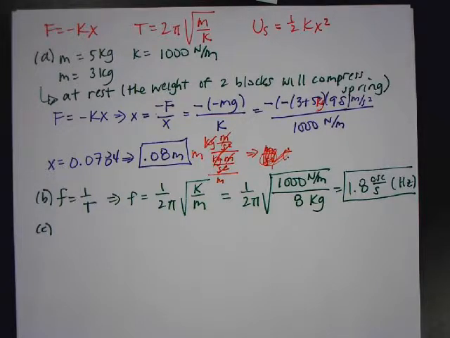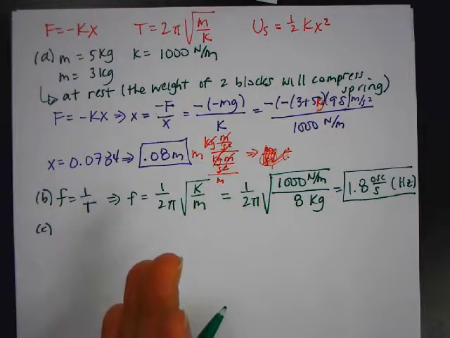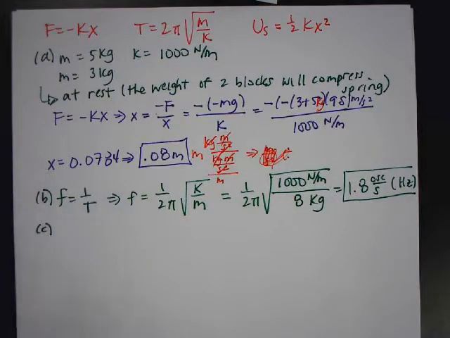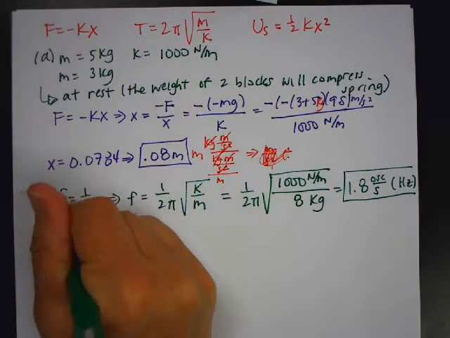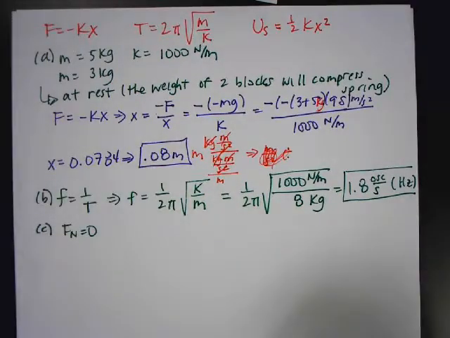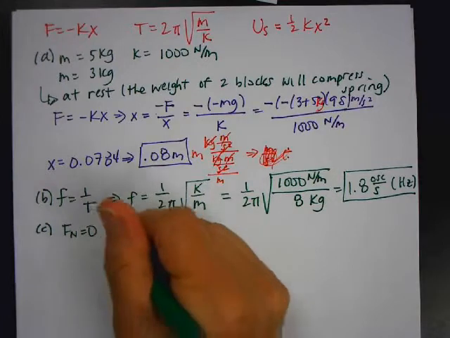If the spring pulls the 5 kilogram block downward, and a is greater than g, then the 5 kilogram block will move faster than the 3 kilogram block can fall, and they lose contact. But that's not the way I would do it. I would do it mathematically. If they lose contact, the normal force is 0.